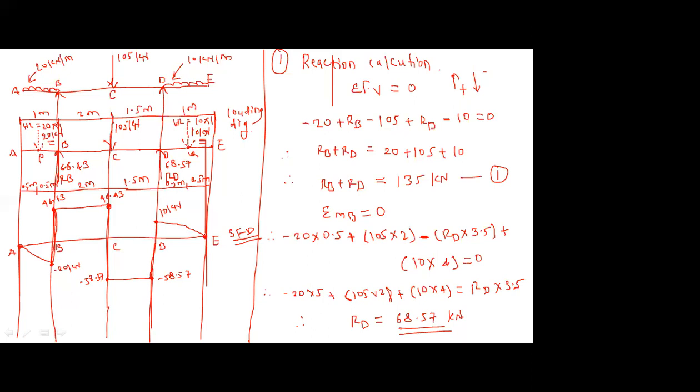That means at these three points, there is a change in SF calculation, and accordingly your SF diagram also changes from negative to positive and positive to negative. And our point of contraflexure definition tells that it is the point at which SF changes its sign from positive to negative and vice versa.